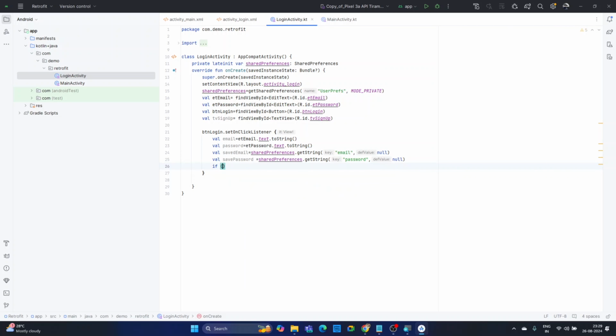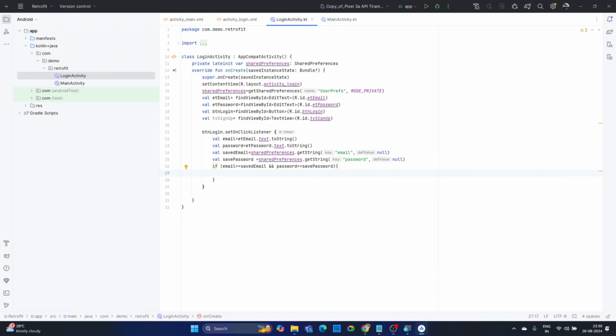Let's check here. We are going to use if email is double equal to savedEmail and password is double equal to savedPassword, then we have to write our logic here. So what is the first logic?